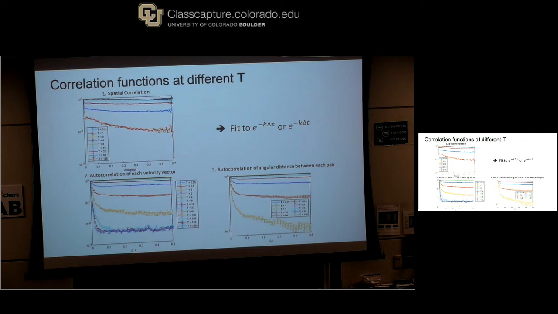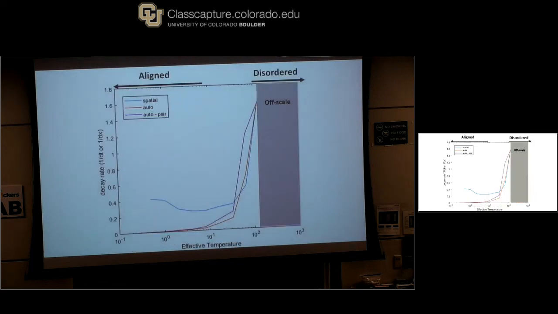They just lost all the correlation. So for each of these curves, we fit to the exponentially decaying model, and then we plotted the k's, and this is what we see. After it decays super fast, we can't really fit it, but as you can see, it's kind of consistent with what we see from the polarization and the entropy production rate.